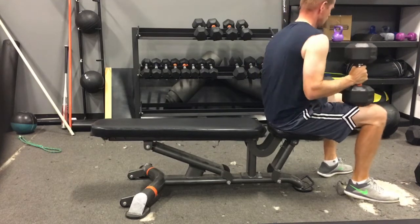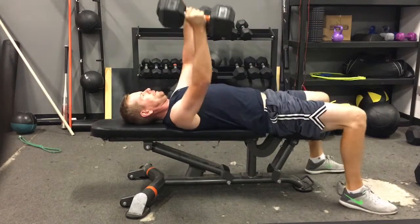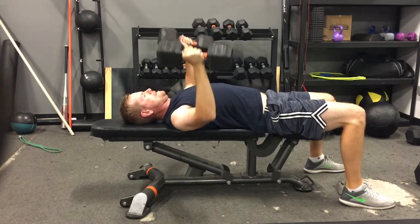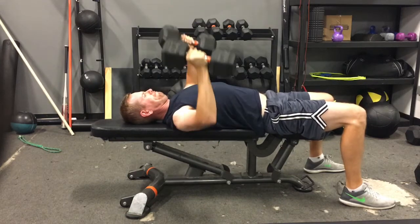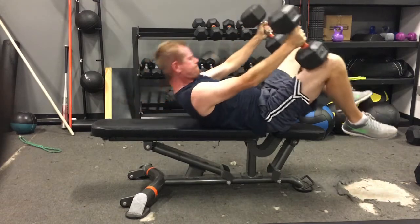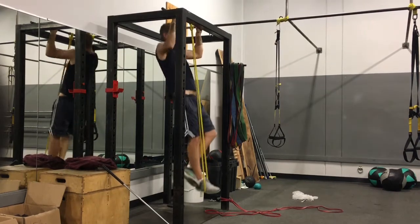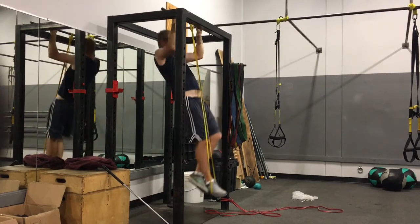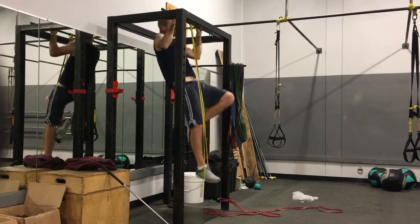Moving on to the next set — 50 pounds, 100 pounds total. Not going down too far — still a little too far though. Really, once the elbows get level with your back, you're done. These are supposed to be five reps but I want to throw a couple extra in there. I have good upper-body strength; I just need a little more stability in my lower body. Then I got the chin-up assist bar, which really helps and lets you do more reps.